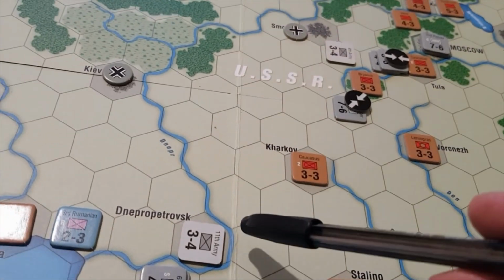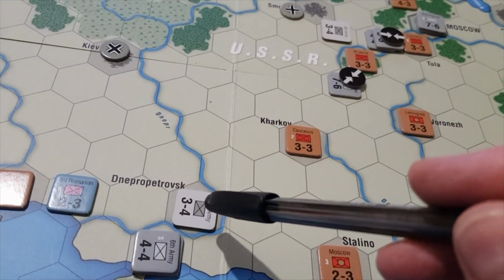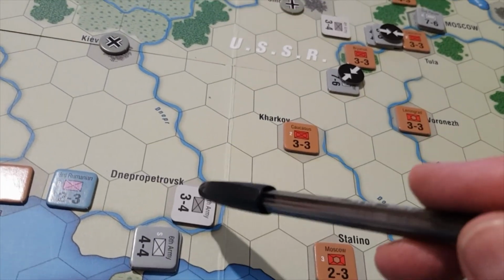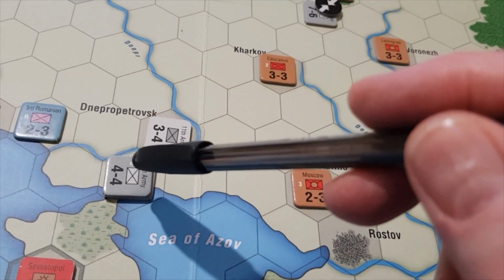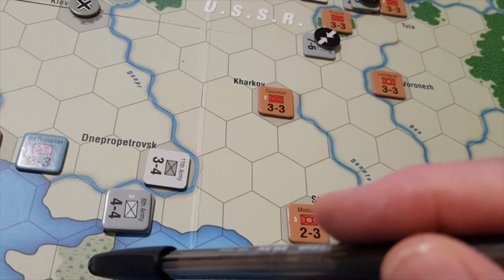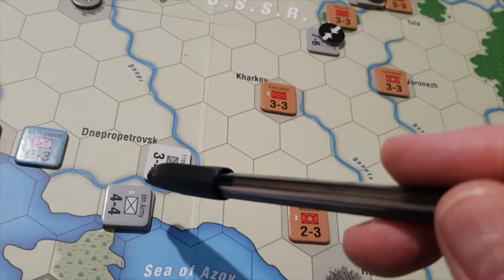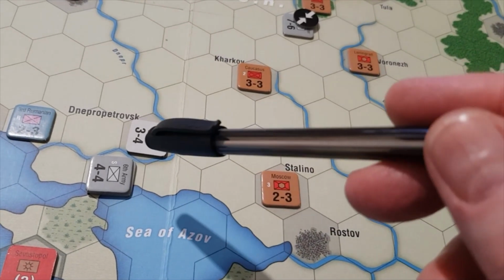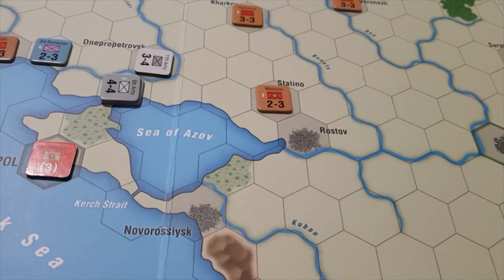The 11th Army advanced into Dniepropetrovsk. And the two infantry armies that were here advanced in also, and then continued one hex onto here. You can do that in the snow weather. What you can't do is have the extra hex again for if there had been armored units here. So you can do this bit, but the armor can't move any further. Not that I have any armor there anyway, but there we go. Okay, and then let's see.